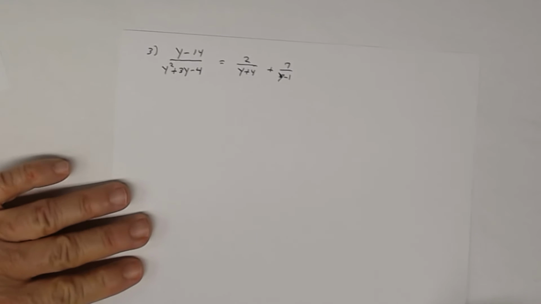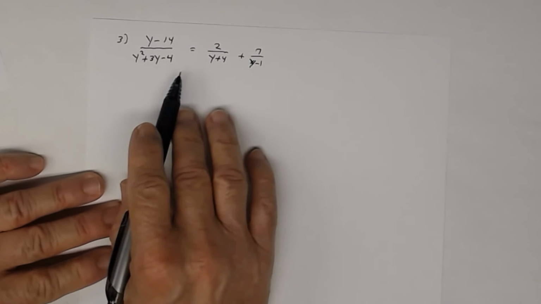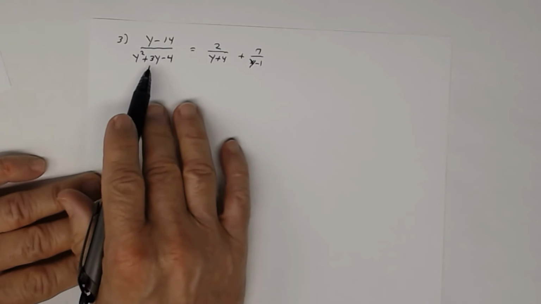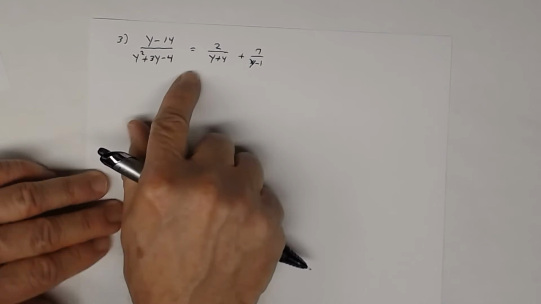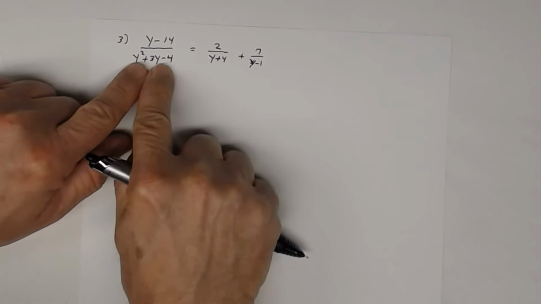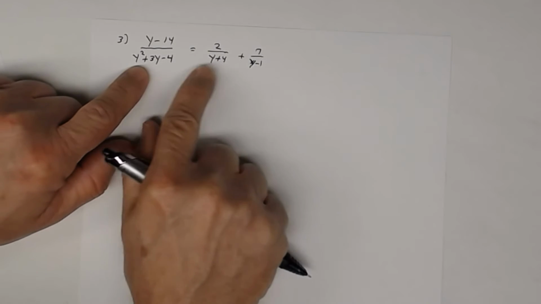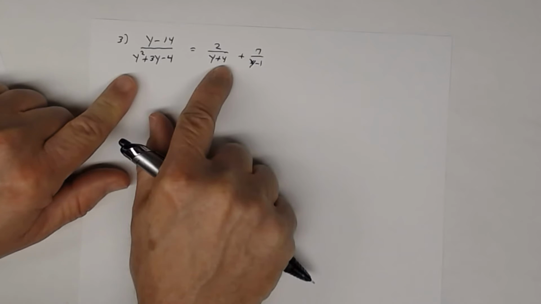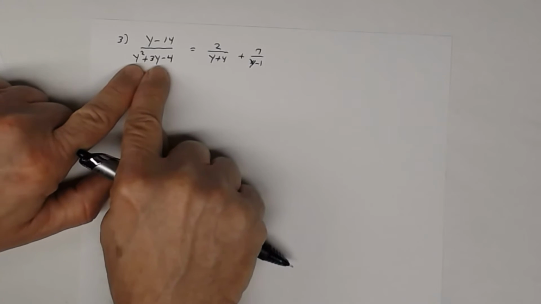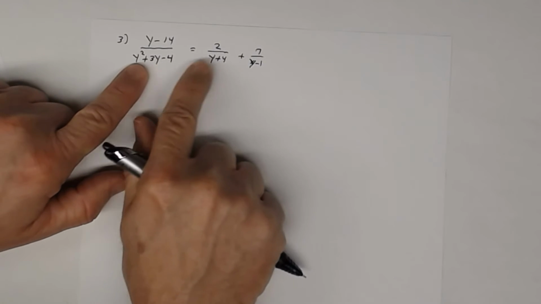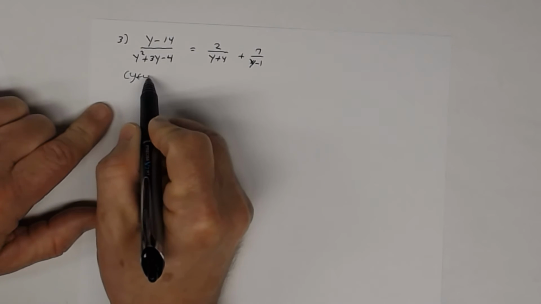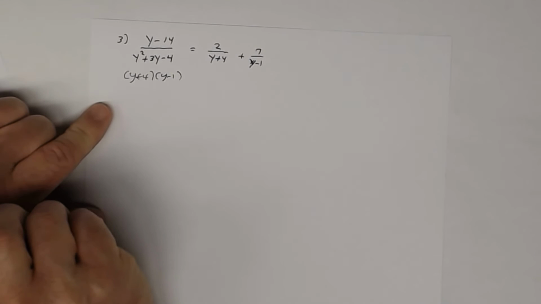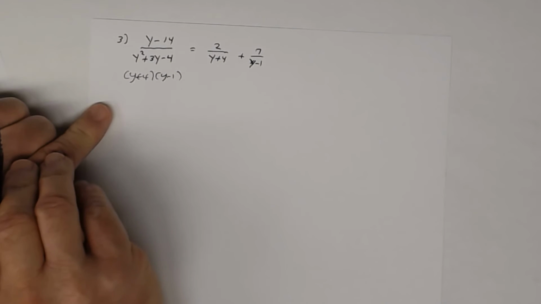So it's not a difficult process. In number 3, we have this rational equation. Again, we're going to have to factor this denominator. These I cannot factor any further. Now remember we talked about earlier, to factor this, see if the factors of these include any of these. So when you factor this, you'll notice that the factors of this trinomial are actually these two factors. So when you factor this, you're going to get y plus 4 times y minus 1. And when you FOIL it out, you'll notice you get this trinomial.